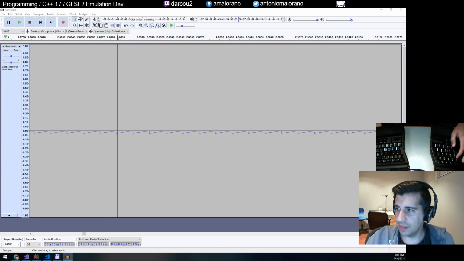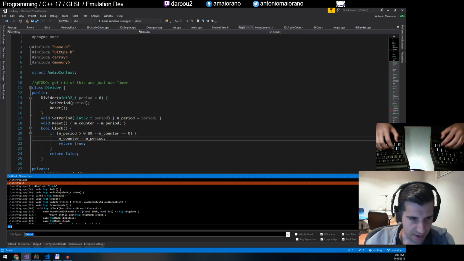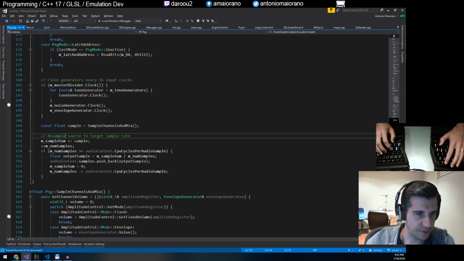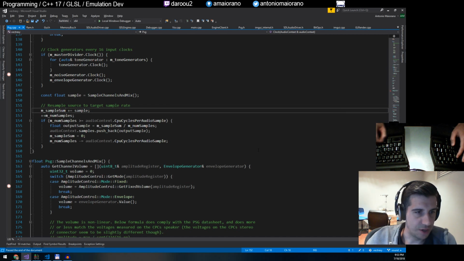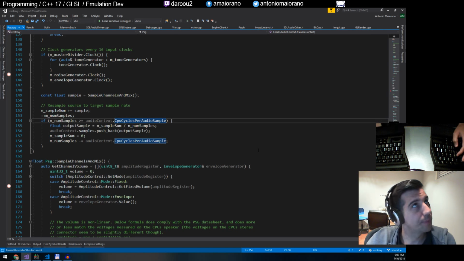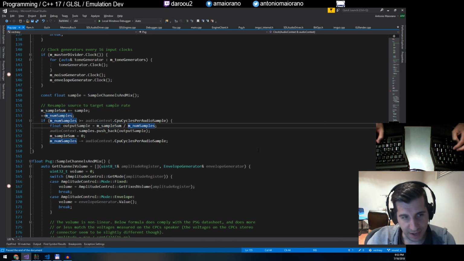As it turns out, after a little bit of debugging, I figured it out, and it has to do with the resampling that I'm doing here in the PSG. If I go to resample, it's in here. Basically I have a mistake where I'm accumulating samples until I have enough to output at the output sampling rate, which is 44,100, which is not the same as the source sampling rate. I have here how many CPU cycles per audio sample must pass. Once I have passed that, I produce an output sample by taking the sum of all samples so far divided by the number.